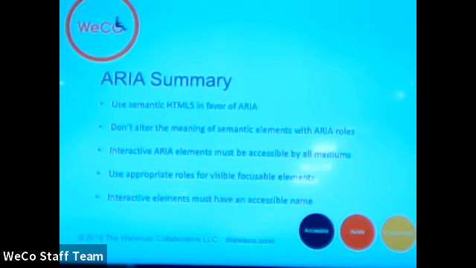Number 4. Use appropriate roles for visible, focusable elements.